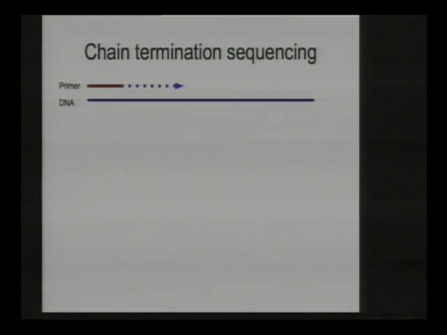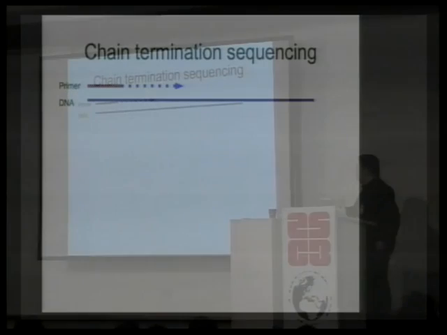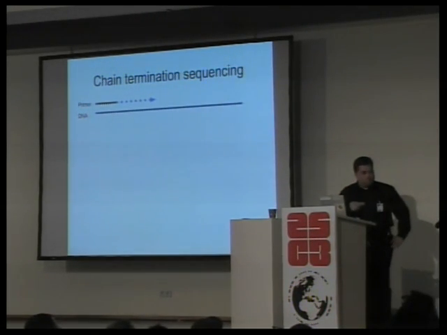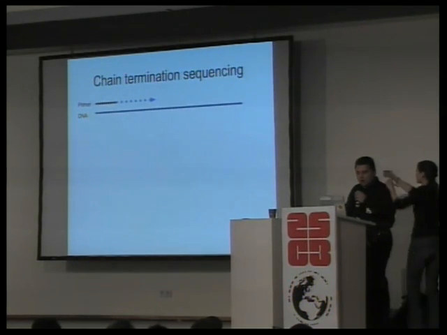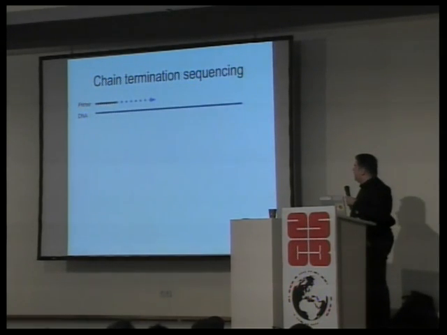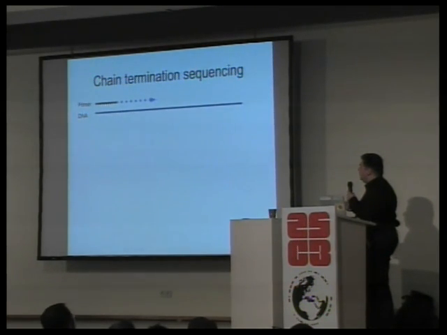So you have your strand of DNA. Here it's a single strand. They have to be separated for this. And then you have a so-called primer. The primer is a small DNA sequence, 20 or 30 bases. Okay, I hope this works better. And this primer has to match your DNA you want to sequence. And from there, you extend one base, then you look what base it was. Then you extend another base and another and another.